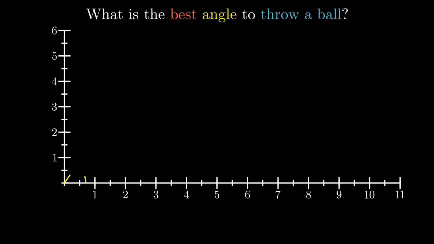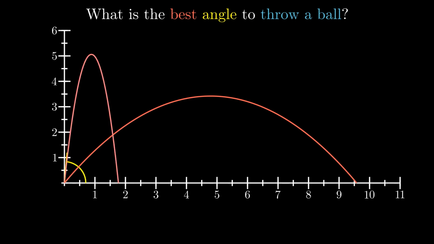So, let's start by picturing it. We pick up a ball and throw it, and then throw it at some other angle, maybe almost straight up. And obviously we can see the ball doesn't travel as far this time. We can also try a really low angle. This also doesn't seem to fly as far. So we can already see just from this that the solution we want is in between these two angles. The furthest range you can get is somewhere between these two. You might already be able to guess what it is.